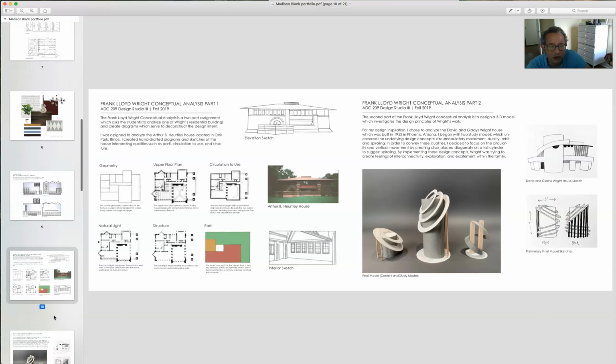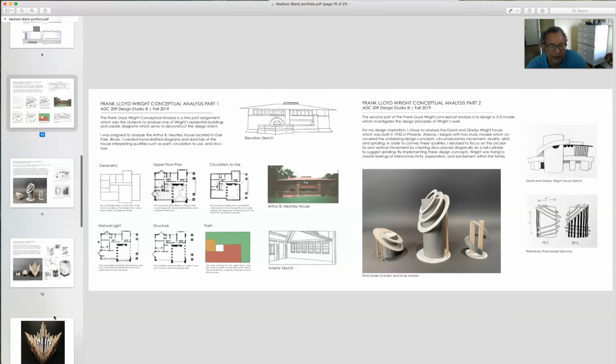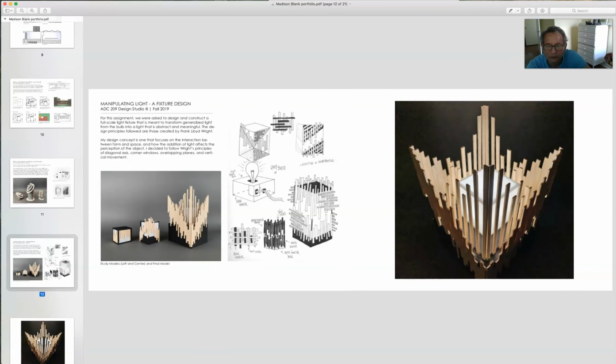From that, there was a jump into creating a light fixture, which was quite dramatic, manipulating light, and again, supplemented with these really nice sketches, the design development models, and then a final image showing the light on.